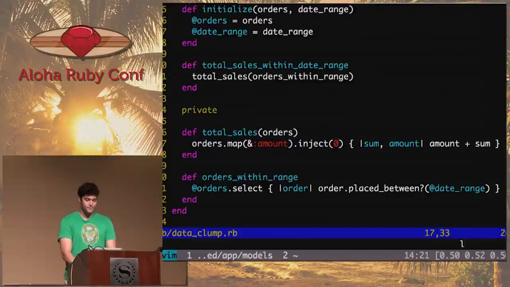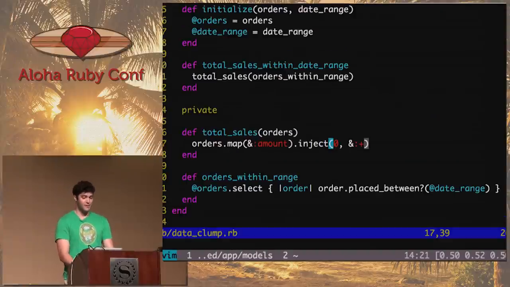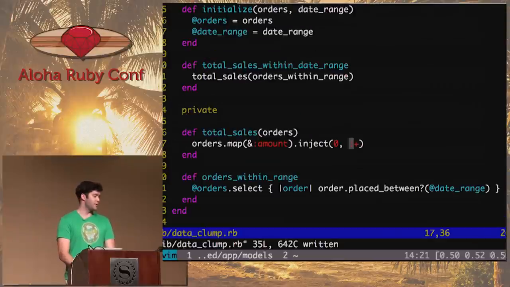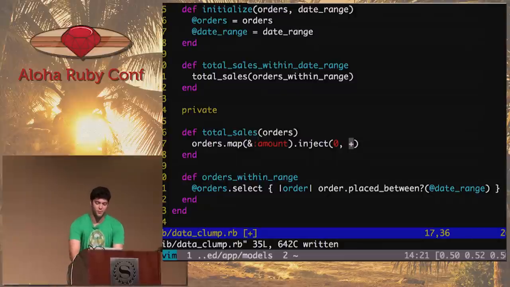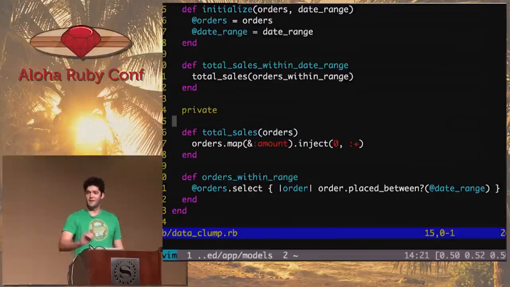But even so, I'm going to change this guy right here, just a slightly quick little hack with Ruby 1.9. I don't need the ampersand? Symbol plus? Oh my goodness. So it calls to_proc on that for me? Oh, that's wonderful. That's cool. So apparently we don't need to call to_proc on it. You can just pass in a symbol argument, which is wonderful. Anything else? I heard some murmuring.